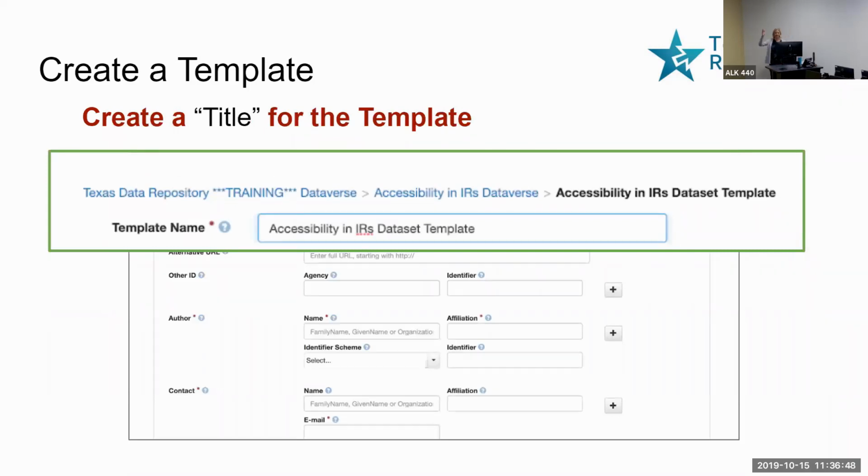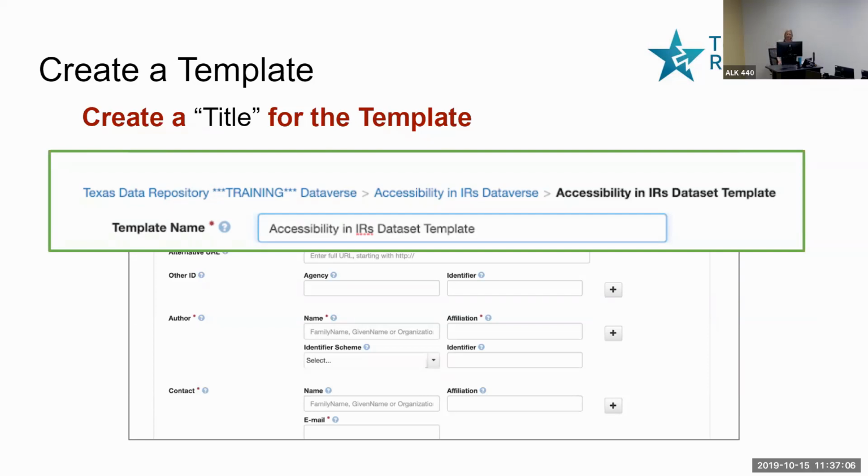And then it will take you to this template form. And the primary thing that's required here is the template title. And this might be the name of your research project, or if it's only you that will be uploading, you just use your name, and so forth.